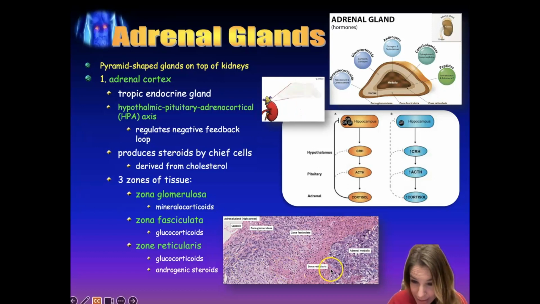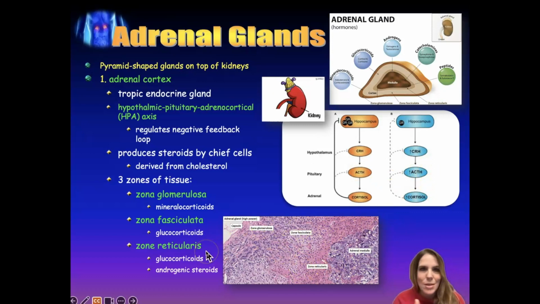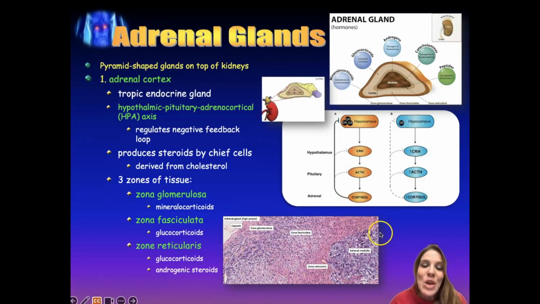Now, if you look at the histology of the adrenal cortex under very low power, you're going to see something like this. Now, keep in mind if you're in the laboratory and you're looking, depending on how the slide was prepared, some are going to very clearly show these different zones, whereas others, the stain is too dark and too uniform, it'll be a lot harder to make out. But if you get a good stain, a good slide, you're going to notice 3 different zones of cells. And those make up the cortex, and then right in the middle here is the adrenal medulla. So let's talk about these zones a little bit.